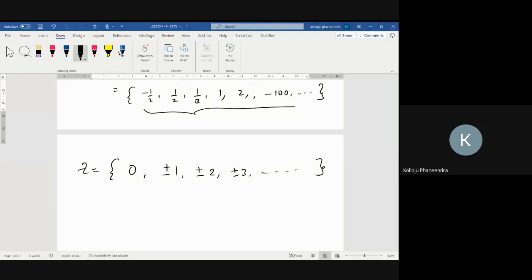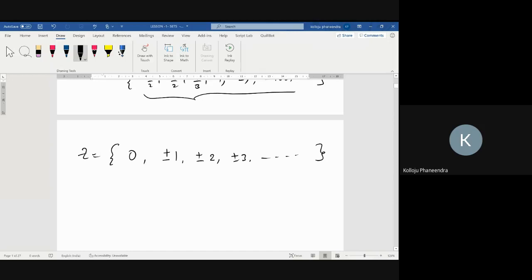See, I will count every value here. What is this first element, 0? I will take 0 as the first element. In plus or minus 1, how many elements are here? Plus 1 is there, minus 1 is there, correct? So I will count these as the second element and third element. Same logic, plus 2 and minus 2 are there, fourth element and fifth element. Similarly, plus 3, minus 3: this is the sixth element and this is the seventh element. Okay, like that I can count. Any counting problem, anybody?